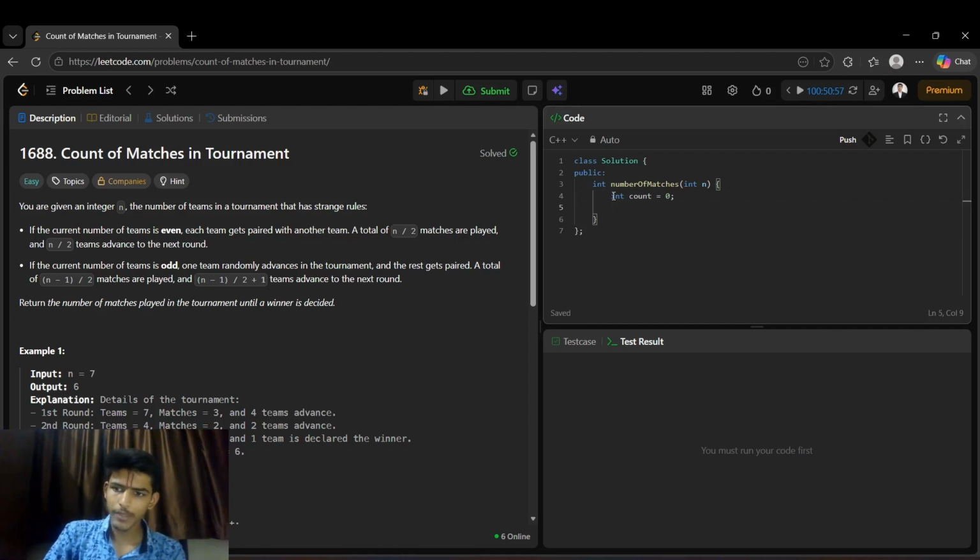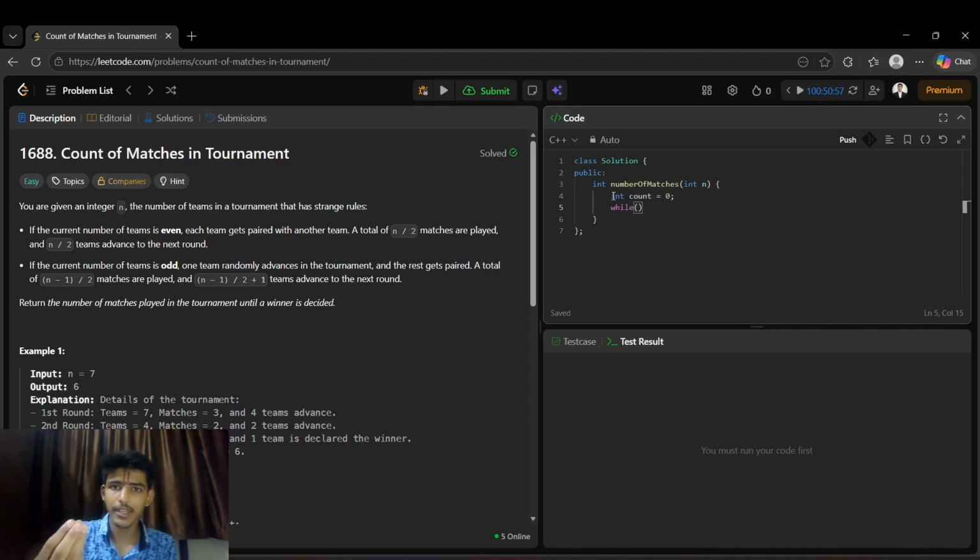We have the total number of teams playing in the tournament, and we will use that to simulate the rounds. For that we will use a while loop. Inside the while loop we have a decreasing number of teams.